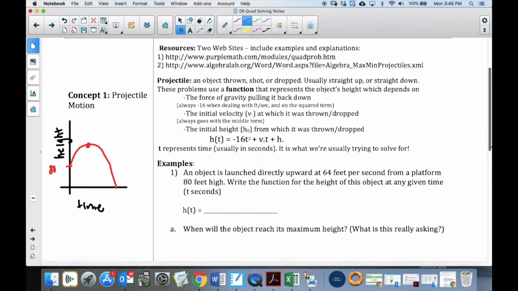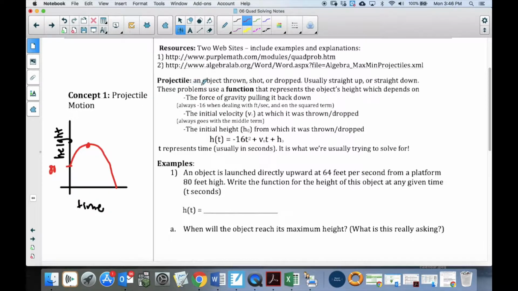One of the most common applications of quadratics is in something called projectile motion. Projectile motion means that you launch something straight up or at an angle, but you launch something and it comes back down. If you launch it at an angle, it creates a parabola, and you can see that parabolic motion. If you launch it straight up, you can't see the parabolic motion, but when we graph height over time, it does follow a parabolic path in that regard, and so we'll talk about that a little bit.